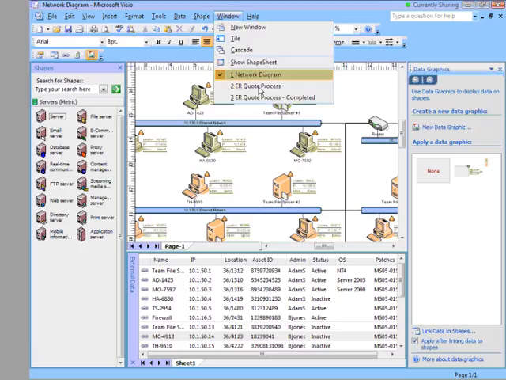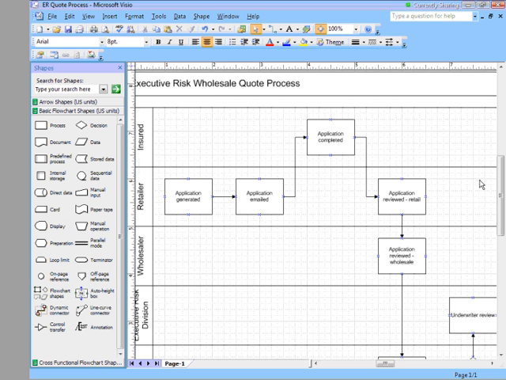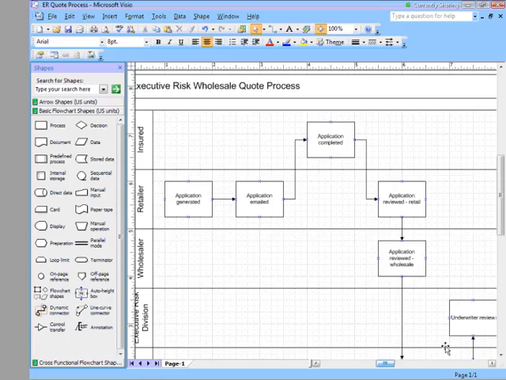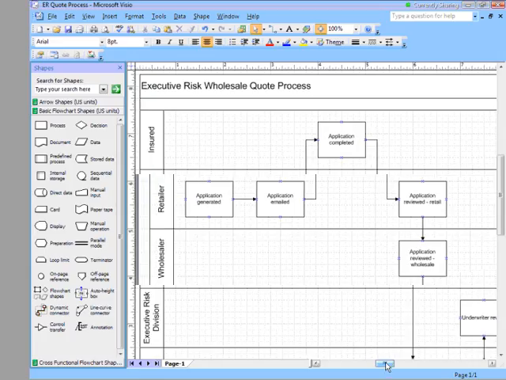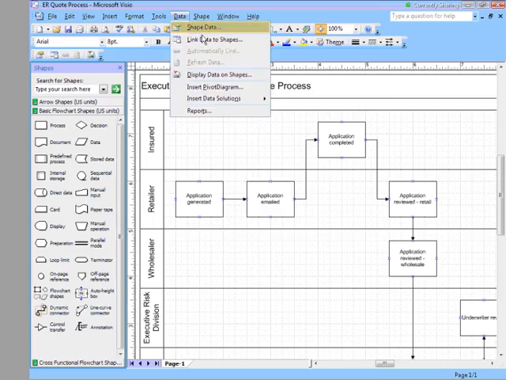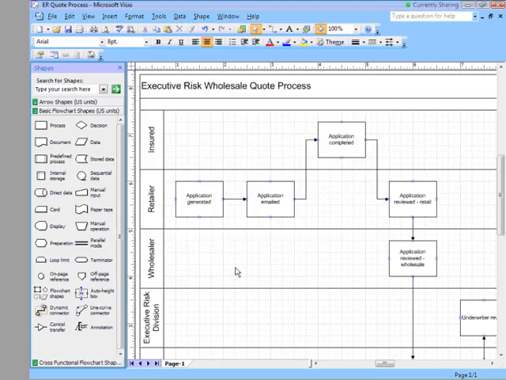So the next example I want to show you quickly here is a very similar diagram type. Let me close out here. Or excuse me, not a very similar diagram type, but I just want to show that the type of thing that we showed there can be applied to any diagram type in Visio. So this is a flow chart. And just as I did in the network example, I can go out, link data to shapes, connect up to the same types of data sources, bring the data in, visualize that kind of data.